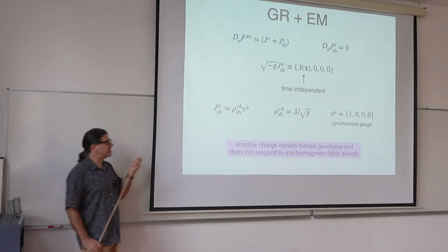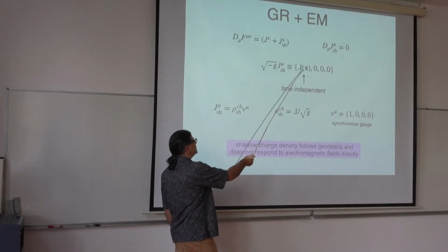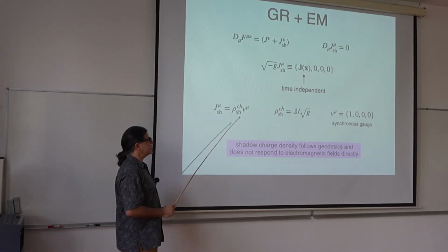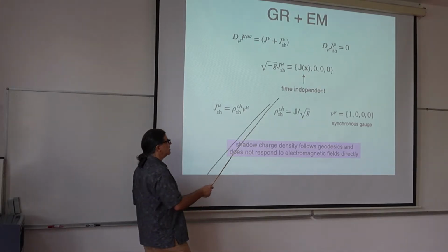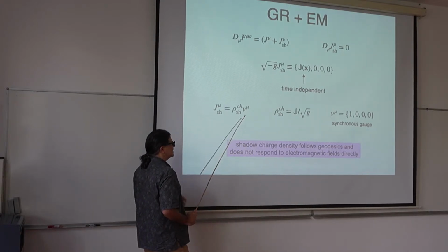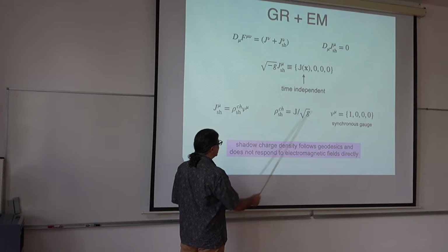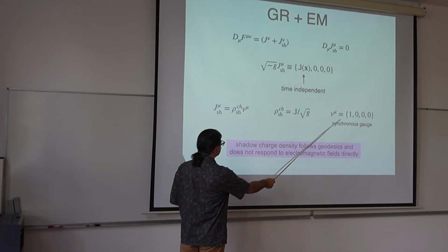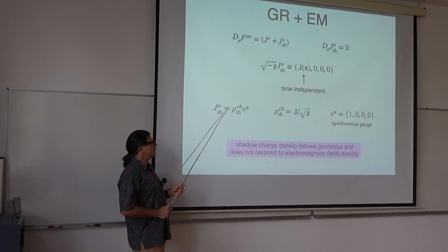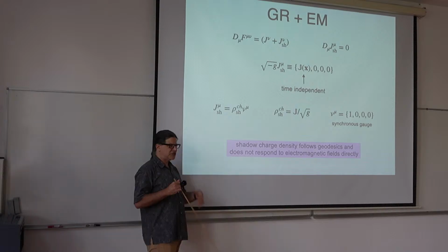Yeah, so the last thing I was going to say is that if you have electromagnetism, you violate Gauss's law, meaning you allow yourself to write source terms. Then you discover that when you attach it to gravity, it also redshifts in the same way. So not only does it redshift, it behaves exactly the same way as the shadow matter, in the sense that it follows geodesics. You can write it in synchronous gauge and trivially show that this charge follows geodesics. Which means if there's some background matter in the universe, or dark matter, or even that shadow matter, and you add this, it follows the dark matter. It's charged, but it does not respond to electromagnetic forces because it's not charged particles, it's just longitudinal electric fields.